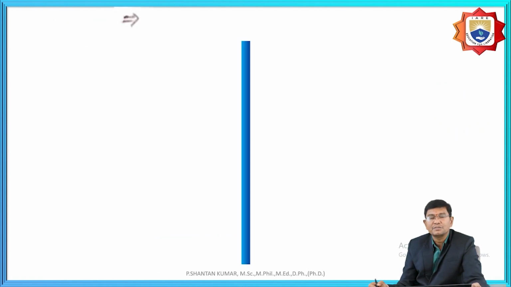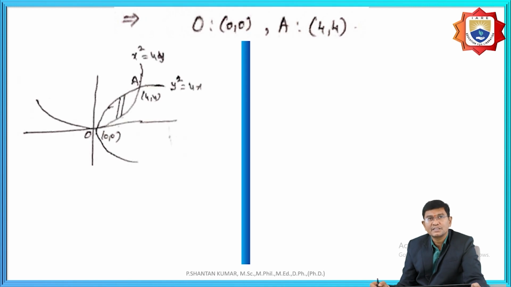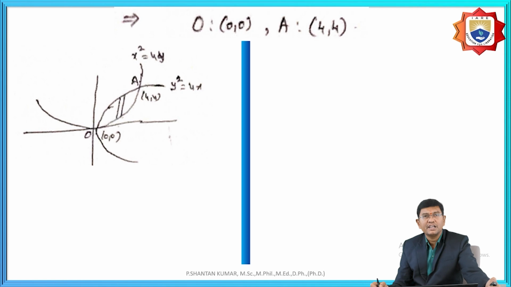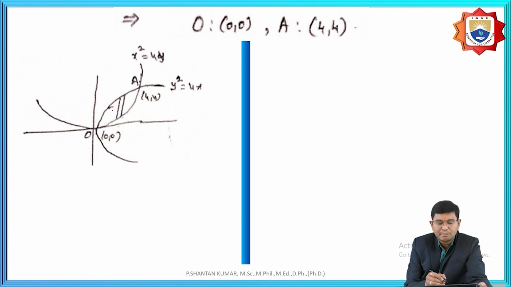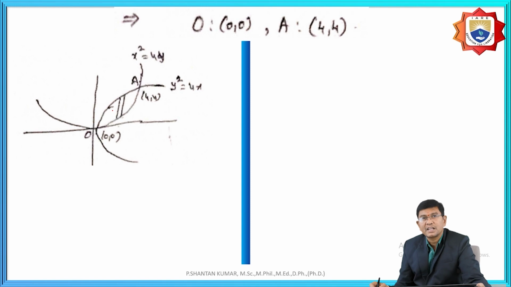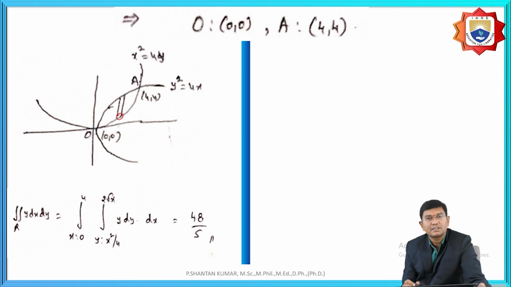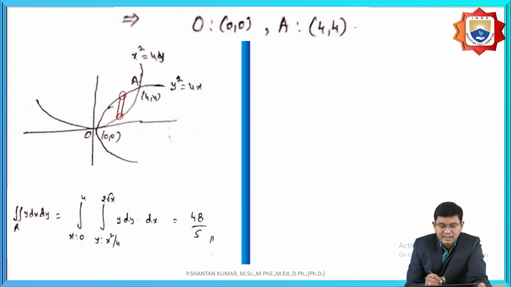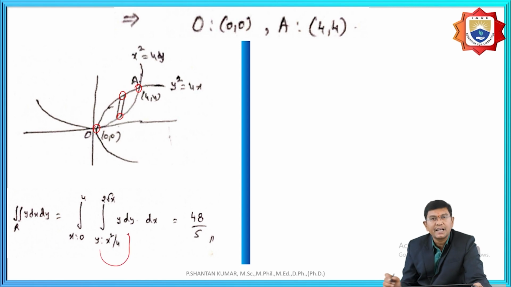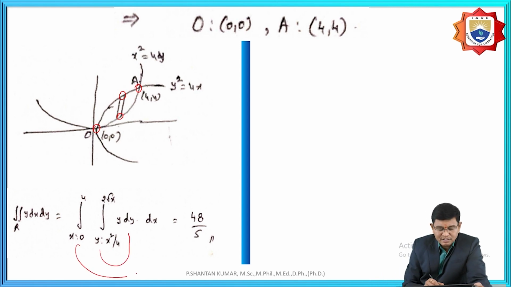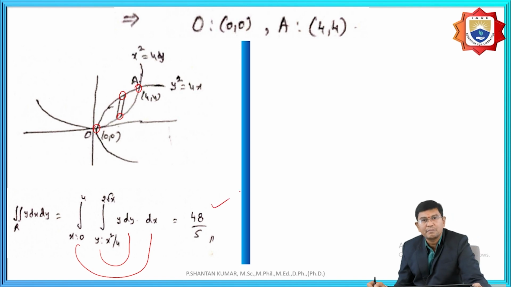the diagram should be drawn with the strip parallel to y-axis. The lower side is intersecting y is equal to x square by 4, the upper side is y is equal to 2 root x. And similarly, based upon this one, the x limits are intersecting, x equal to 0 is the lower limit, and x is equal to 4 is the upper limit. And based upon this one, by taking first y in terms of x, that is integrating with respect to y, and after with respect to dx, then we get the solution is 48 by 5.